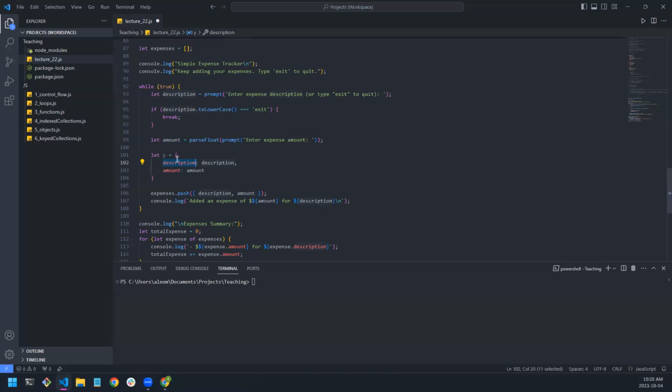And as I mentioned earlier, because these are strings, we can also write it like that. This is a shorter way of telling it that I want the key to be the string description and have the value of the variable description that I'm grabbing from here. And I want the key to be amount and the value to be the amount that I grab from here. So this is going to be an object, and this object is going to be pushed into our expenses array.